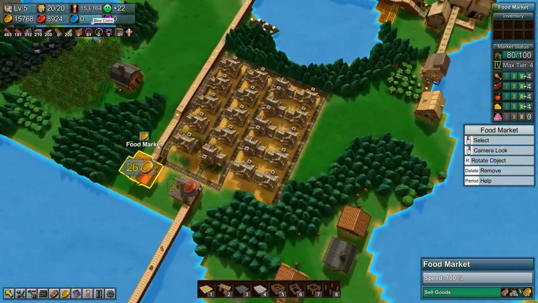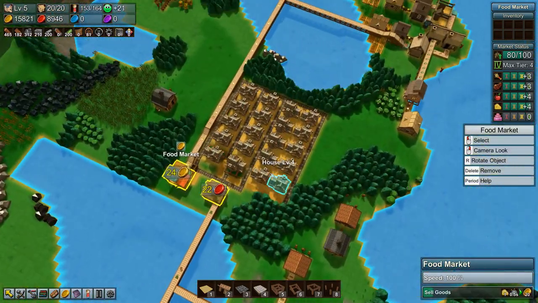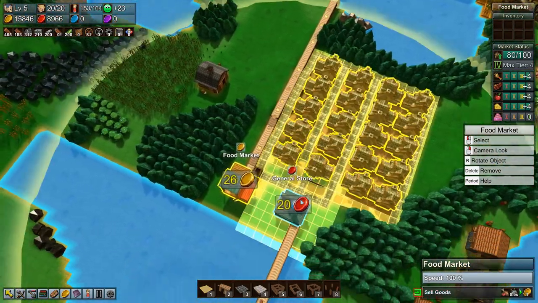We actually need to start generating blue coins somehow soon. But we are going to have to wait and look for that in the next episode.